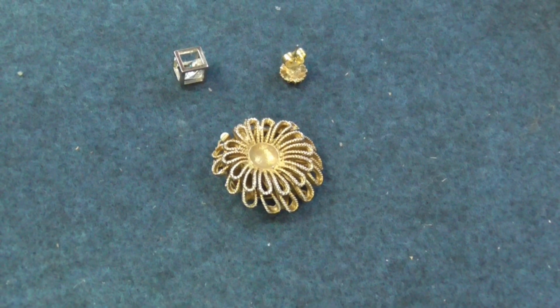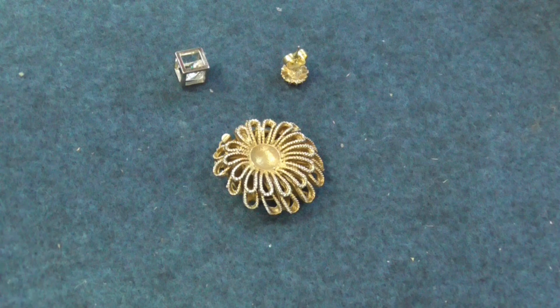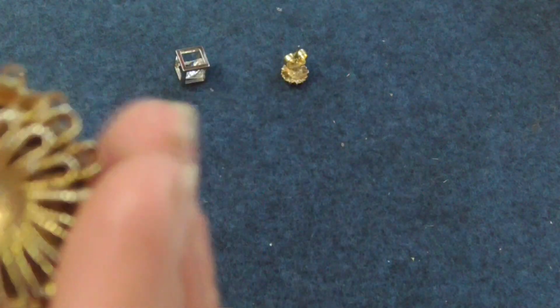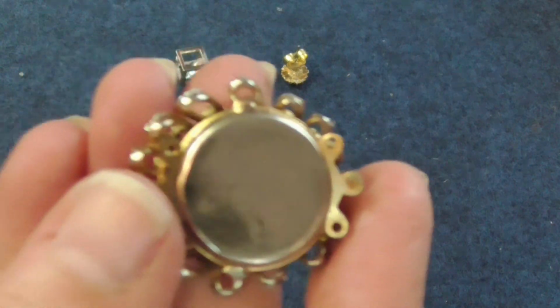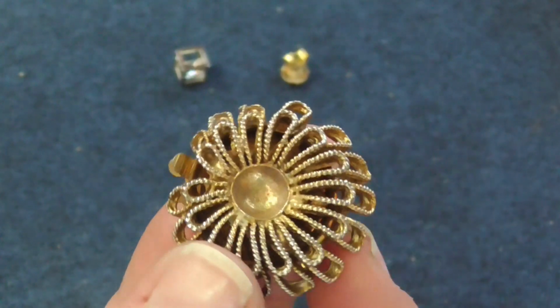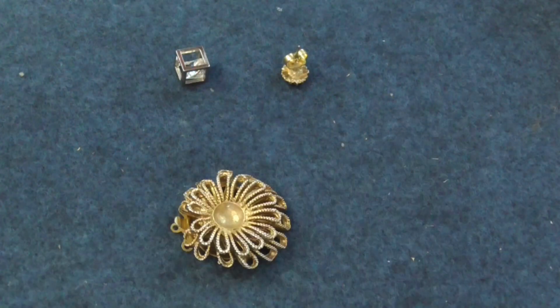Okay, so for the first thing that we're going to do, I'm going to put some of that Rub and Buff on this little rag that I have here, and I'm going to rub it on that clasp. This is a clasp. See, it goes on a necklace. There's the back. There's the front. I thought it was so cool. And also it was in a box of stuff I got from the thrift store. Even better.